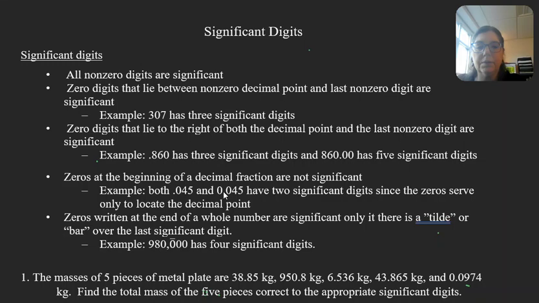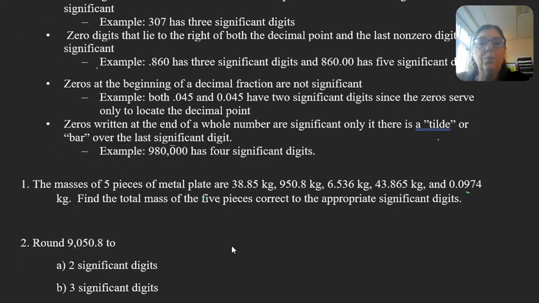If you want to make a number significant but not use decimals or other numbers, you can put a bar or a tilde over the top of a 0. That tells the person that you're communicating with that the 0 is significant. And since this 0 with the bar is significant, then the 0 between the 0 with the bar and the 8 is also significant. Now, one thing about significant digits is that it is a tool for communication.